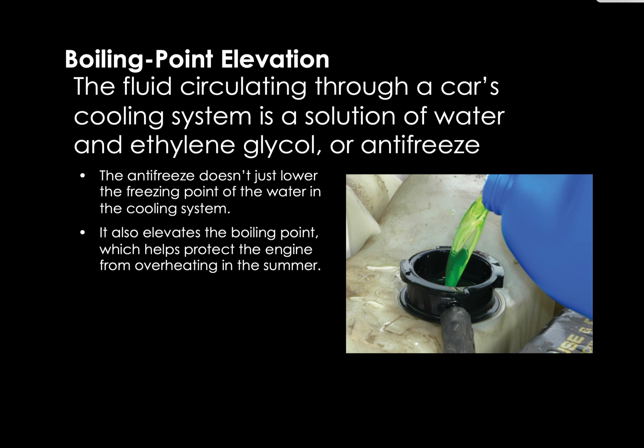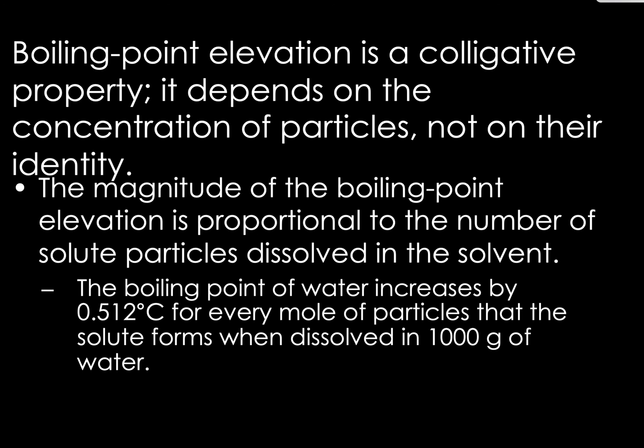The fluid circulating through a car's cooling system is a solution of water and ethylene glycol, or antifreeze. The antifreeze doesn't just lower the freezing point of the water in the cooling system. It also elevates the boiling point, which helps protect the engine from overheating in the summer. The magnitude of the boiling point elevation is proportional to the number of solute particles dissolved in the solvent. The boiling point of water increases by 0.512 degrees Celsius for every 1 mole of particles that the solute forms when dissolved in 1,000 grams of water.